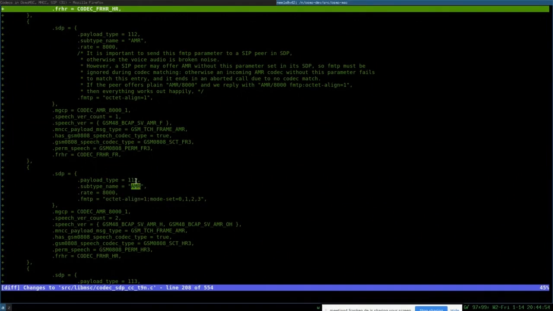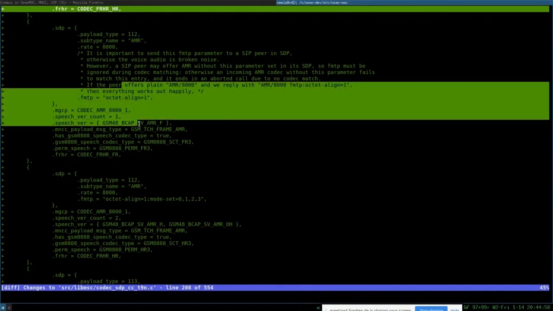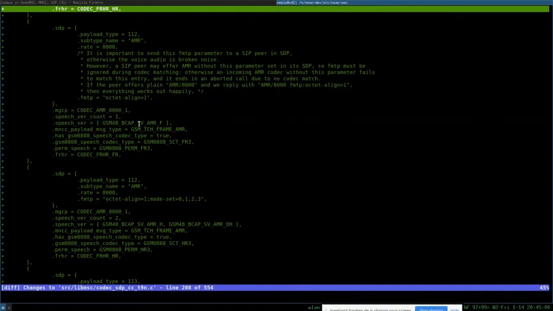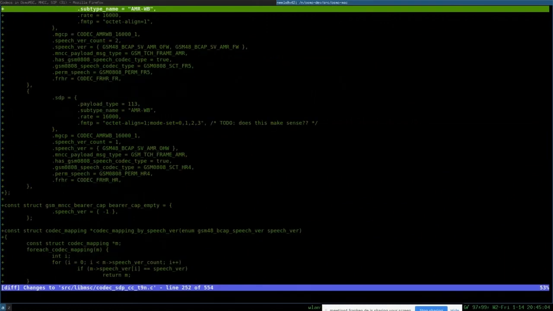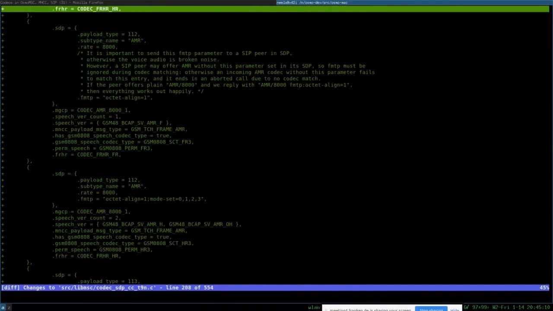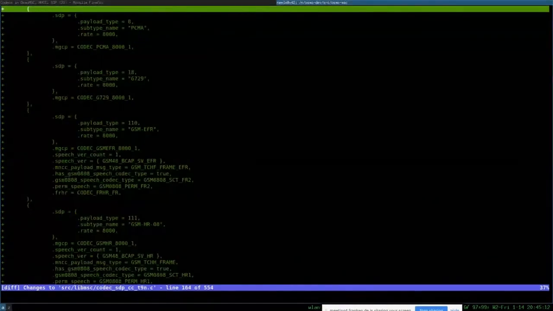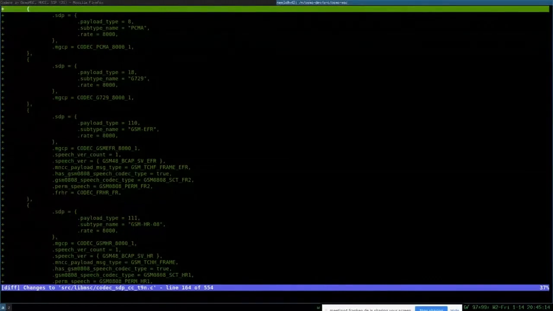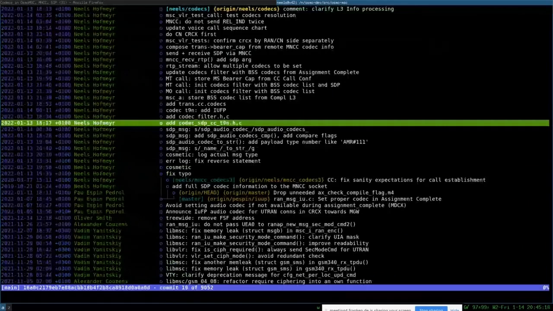But if we're looking for AMR, we will just get the first one. And I'm not sure about the symmetry or what it should be like, but there's some hidden pitfalls in there. But currently, it works. Also added AMR wideband, though I never saw it used. Anyway, so this is all the codecs I could find that we use, and added this to this matrix basically.